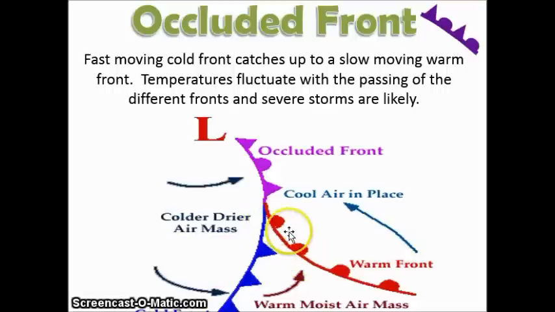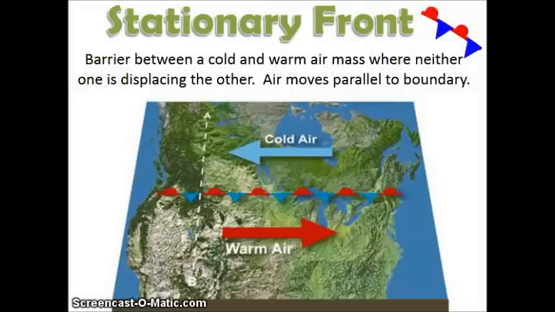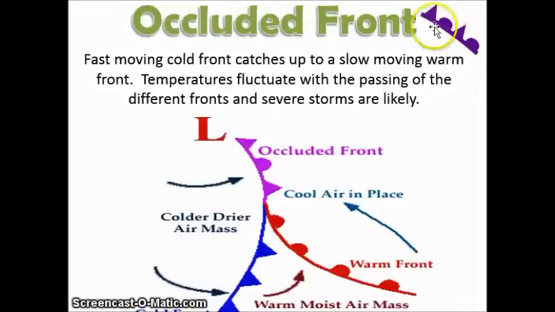So with an occluded front, there are two ways that you'll see it. Sometimes you'll see an occluded front where it makes a T shape, where they come to a point like this one. Other times you'll just see it like the icon in the top right, where you have alternating triangles and circles, but they face the same direction. That means you had two fronts that met up with each other. Whereas with the stationary front, you have a warm front moving one way, a cold front moving the other. With the occluded front, all the shapes are on the same side. So they either make a T, or they're all on the same side. They're moving in the same direction.